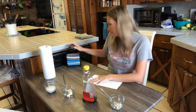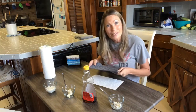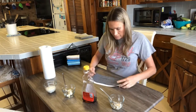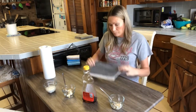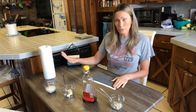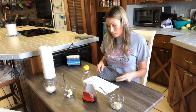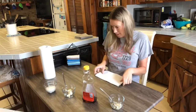Back to our Does It Work Wednesday. We are going to do a counter cloth versus a select-a-size paper towel. As I showed you in the teaser video earlier this week, the counter cloth is slightly smaller than a select-a-size paper towel, but I'm going to show you how you can virtually eliminate paper towels from your everyday use and replace them with counter cloths. They may look smaller, but they can actually do oh so much more.